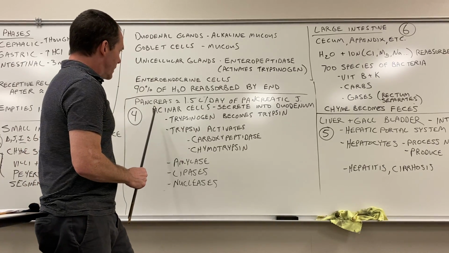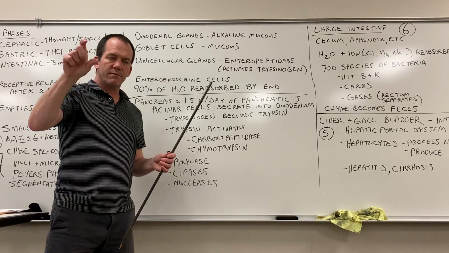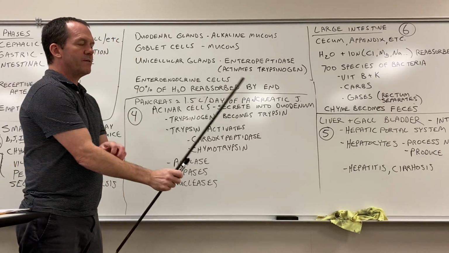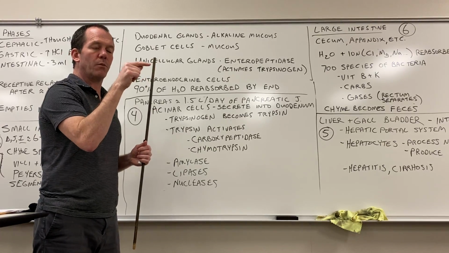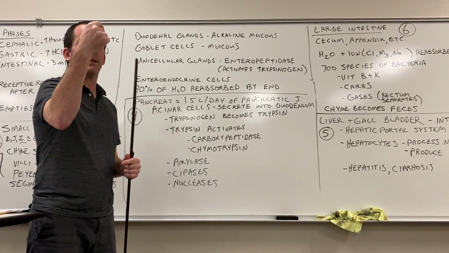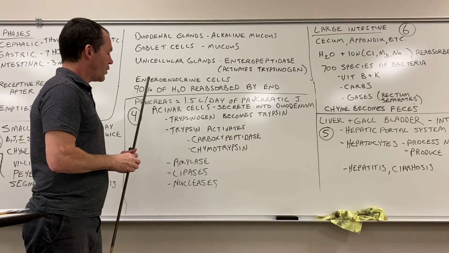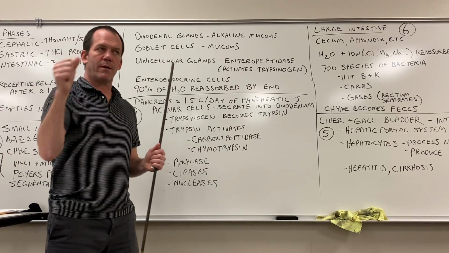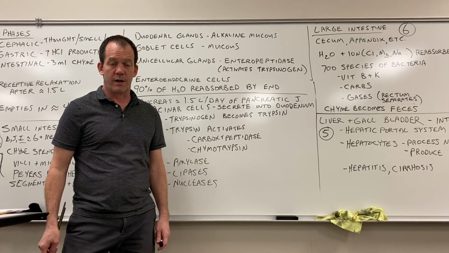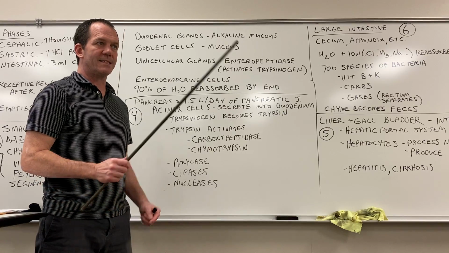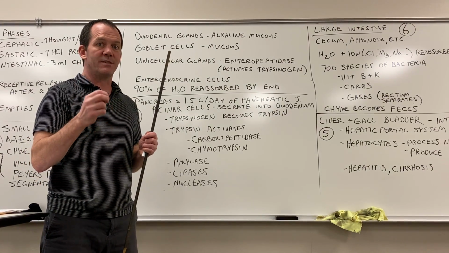All right, we move on to the pancreas. Your pancreas is that little feathery looking organ, we've seen it before, that's located just below your stomach, and it feeds into that little duodenal papilla, if you remember, along with the bile duct. So the pancreas, we remember that from the section at the beginning of this semester on hormones, right, on the endocrine system. So it has endocrine function, but it also has a lot of digestive function.